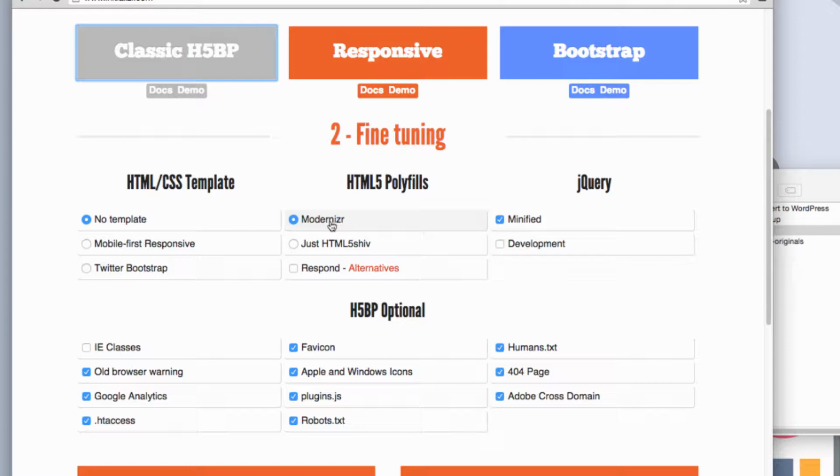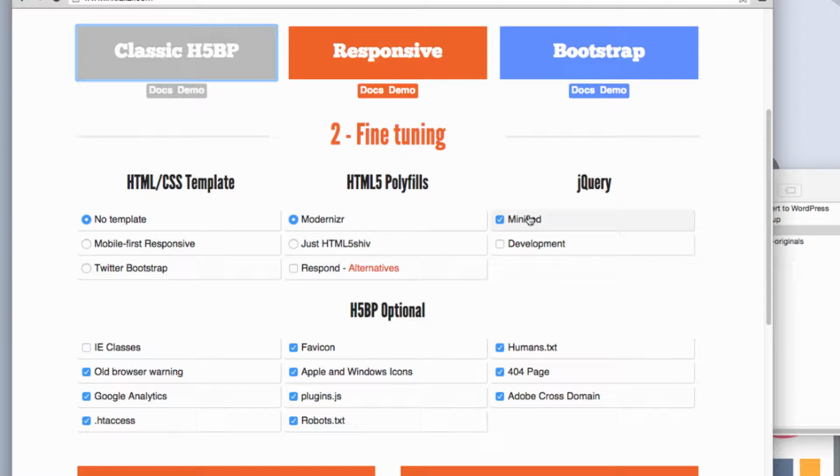Yep, Modernizr, perfect. We don't need the HTML5 shiv because it's baked right into Modernizr, and Modernizr contains a bunch of tools we can use when we work with our website to detect what browser features are available to us and then code accordingly. So this is a very useful and helpful tool to have.